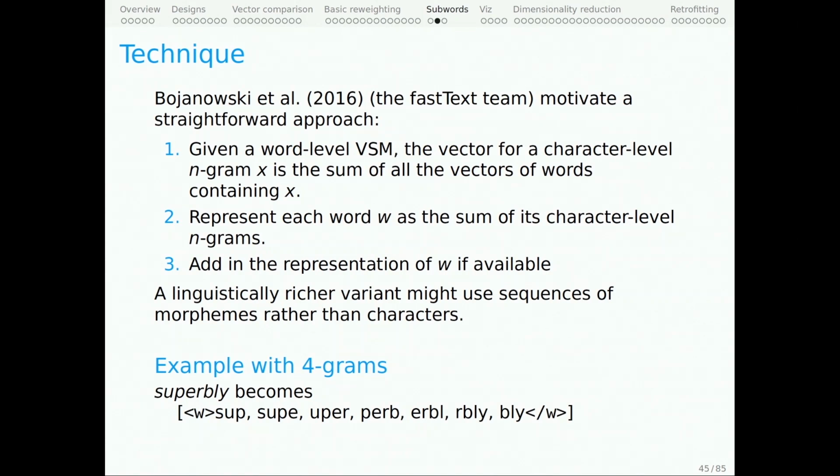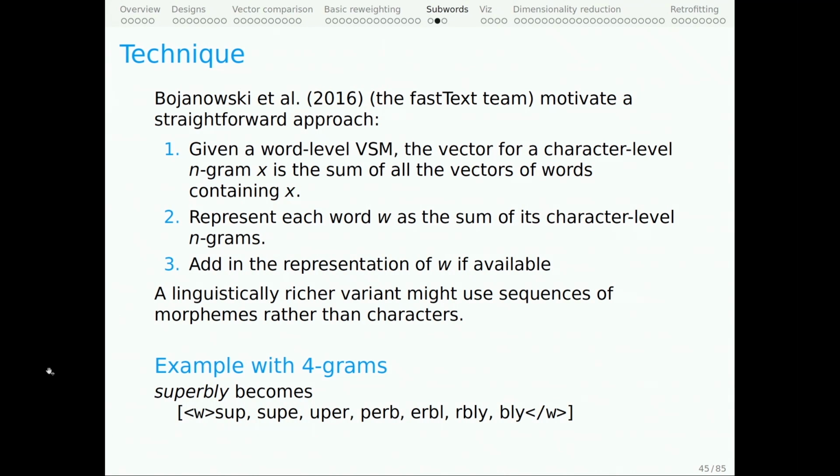And what I did here is just sketch a technique for doing that using the data that we have. I'll just walk through the method quickly, and if there are questions, feel free to ask. Given a word level VSM like the ones we've been working with, you can say that the vector for a character level n-gram x is the sum of all the vectors of words containing x. So it's like you've gone down into the word and treated all of those things as co-occurring. And then you can represent each word as the sum of its character level n-grams. That's the sense in which you could gather strength from all the parts. And then I think this is a nice touch: if you have a representation for the actual word, bring that in as well. And then just sum up all these vectors. Now you've done some subword modeling and brought in a whole lot of information from different parts of your corpus that would have been completely neglected if you hadn't gone down to the subwords.